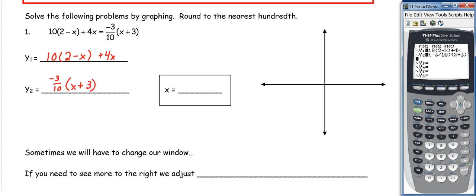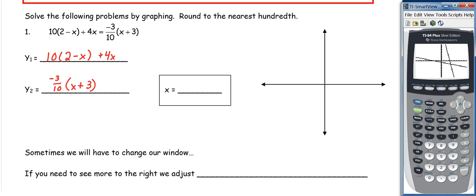Once you've entered your equations and you've double checked that they're the same as mine, hit graph, which is the top far right button. Some of you might have a color calculator, some of you might not, so your lines might look a little different. If you have a color, you might see different color lines instead. They're all the same thing, they're all the same picture.